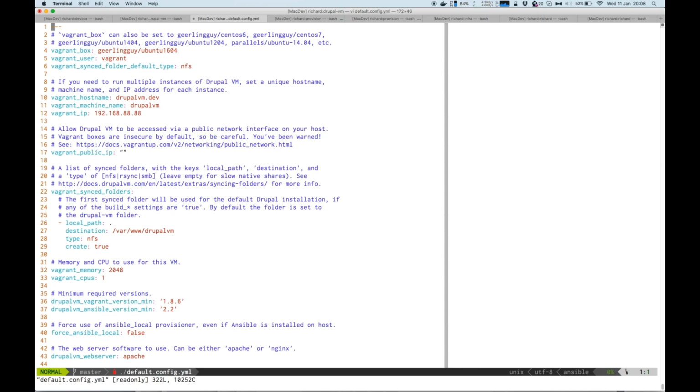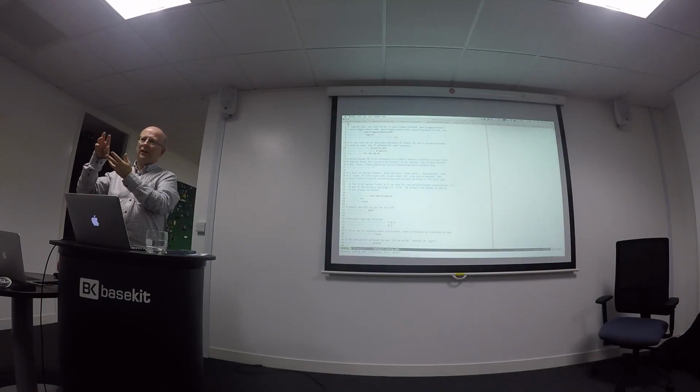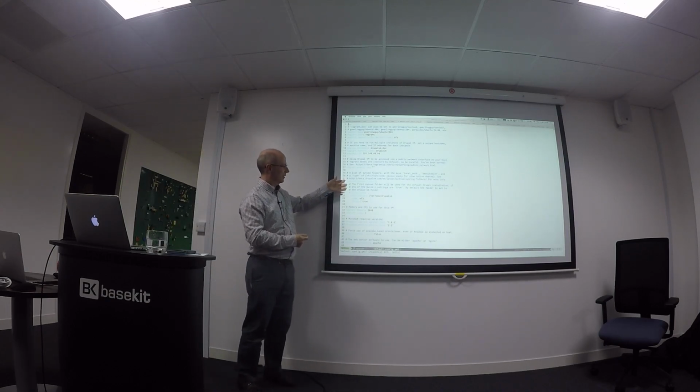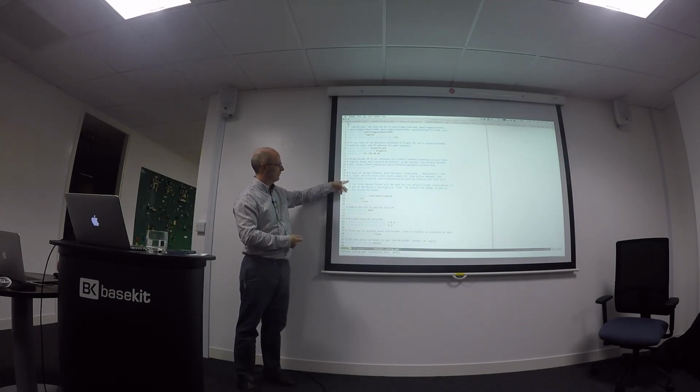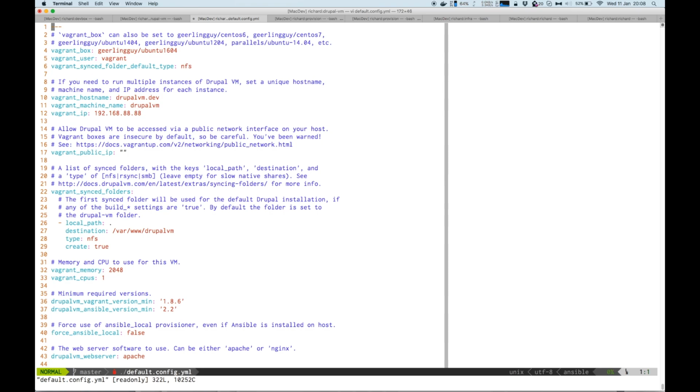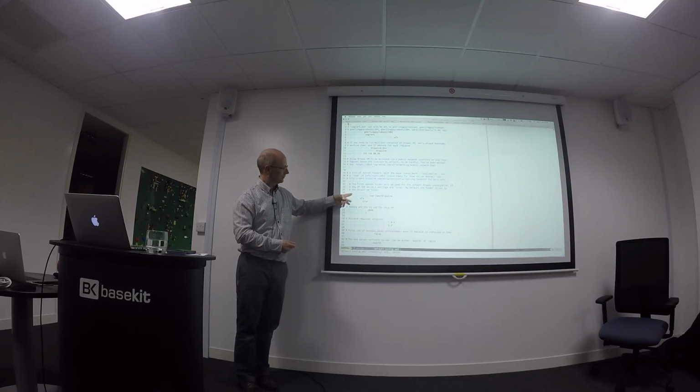The way they've structured this is that you can copy this to config.yml, or you can have only the exceptional stuff that you want to change in config.yml. But it gives you an idea of how you have a slightly more sophisticated config with things like, for example, this list which could have a whole number of sync folders that you want in Vagrant, etc. And then you've got a bunch of attributes.